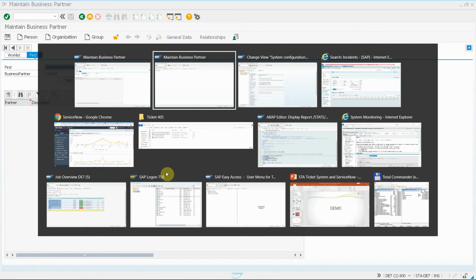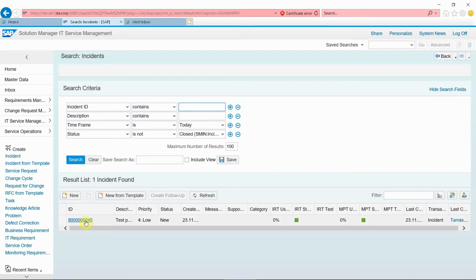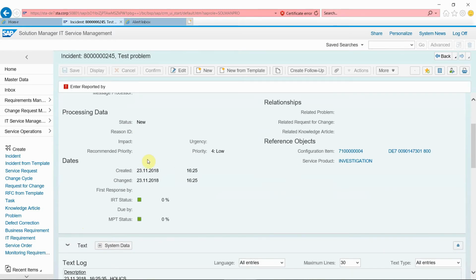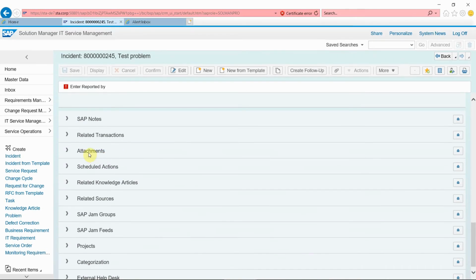So if we now jump to this window and press search, then we'll have one new item here. Please forgive me for showing this in a Solution Manager instance that's not configured properly, so we don't have this order party and stuff like that set, but that's not important. That's standard SAP. The important thing is here.